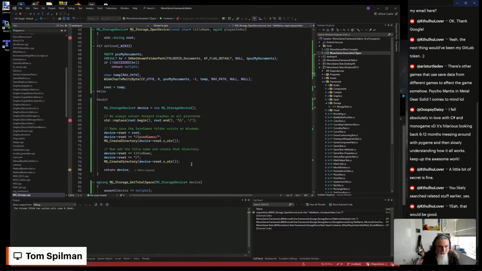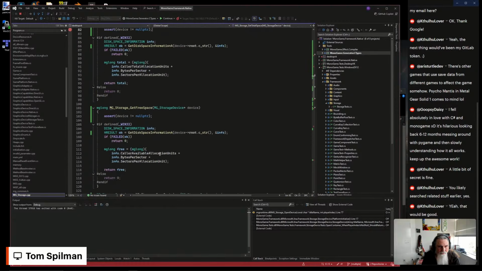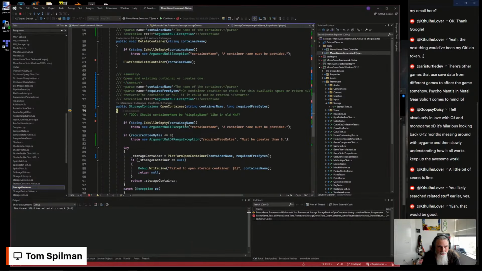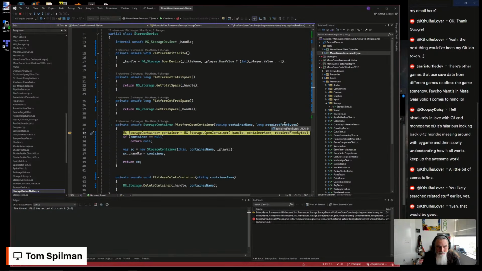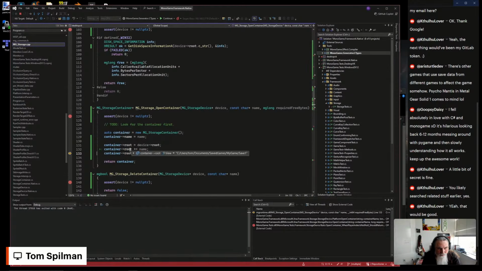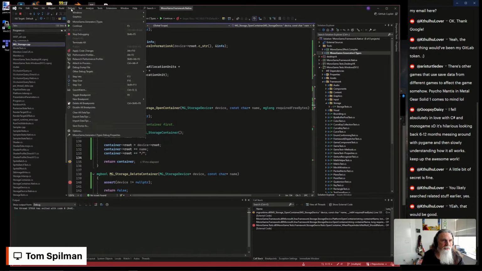Turns a device. I don't know what it's going to do next. Let's find out. One container. Okay, this needs to create the container folder.